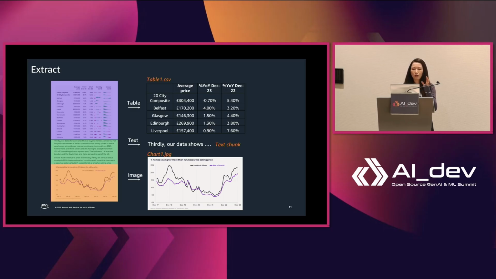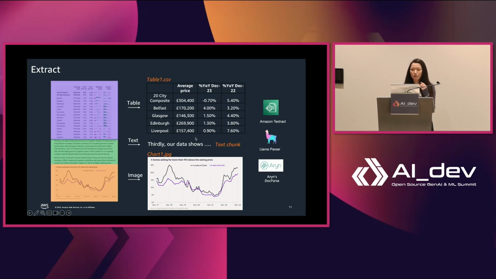For tables, you try to convert them into CSV strings, and for text, you try to chunk the large text into smaller chunks. For images, we try to save them into individual image files such as JPG files. So we have different ways. In our demo, we used LlamaParser. You can also try something like Amazon Textract. Those are pretty trending. We can also try Unstructured parser. Those will help you extract the components from your PDF files.